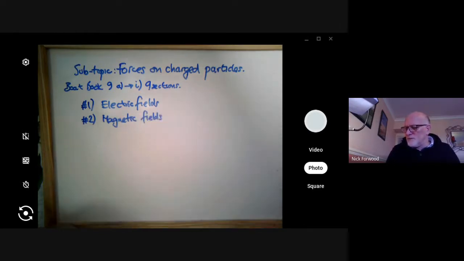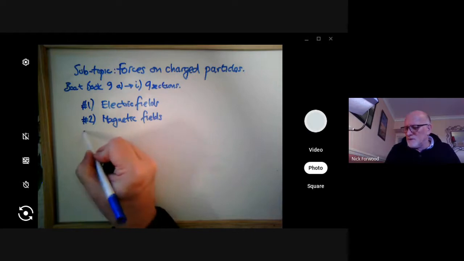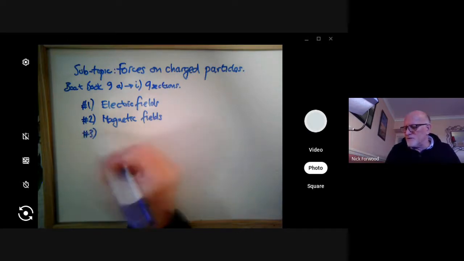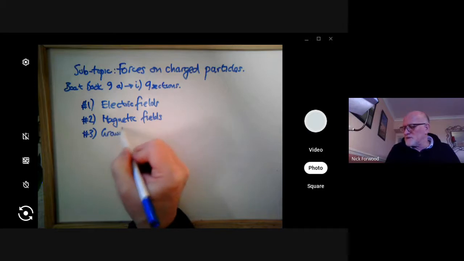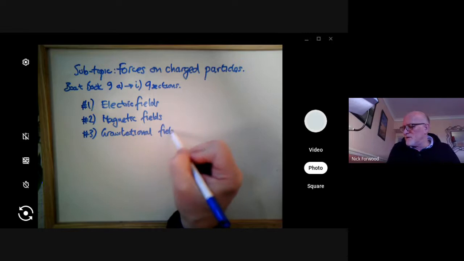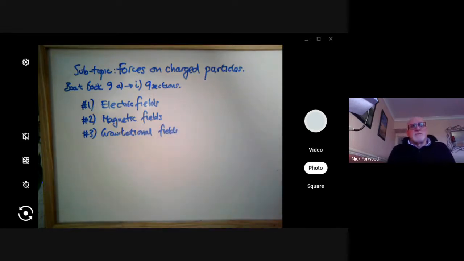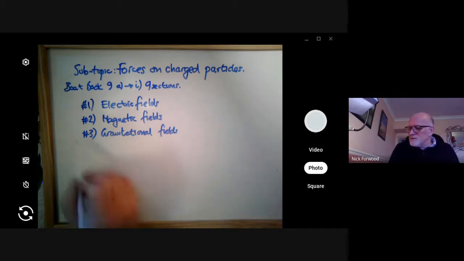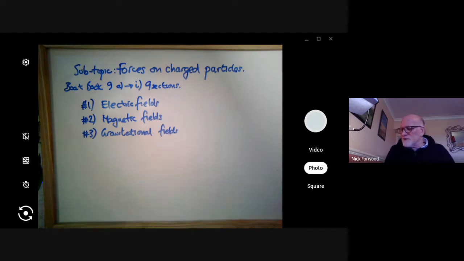And I will make reference, although it's not part of the actual teaching, to another thing called gravitational fields, just because it's something that we are very familiar with, because we live in a gravity field. You pick up an object and you drop it and it falls to the earth. That's because we're in something called a gravitational field. So I'll keep coming back to this to provide a reference point for something that you're familiar with.